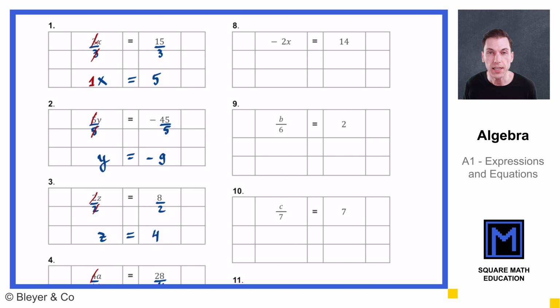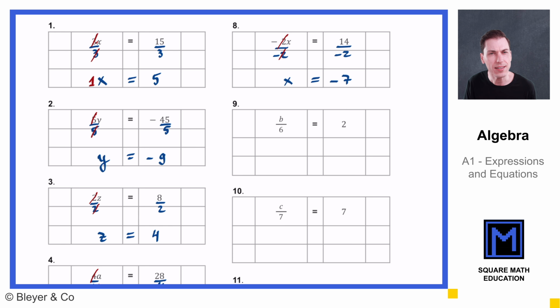Negative 2x equals 14. So negative 2 times x is 14. Inverse operation, dividing by negative 2 on both sides of my equation. Equals, under the equal, negative 2 crosses out with negative 2, x is left, and then 14 divided by a negative number is negative, the answer is 7, so negative 7. We are quite fast now.